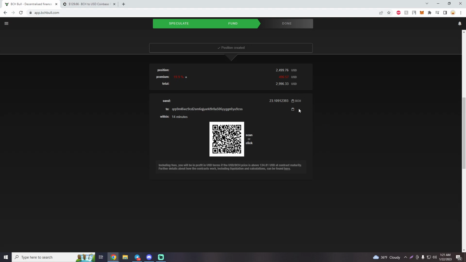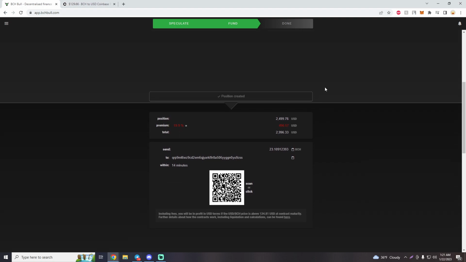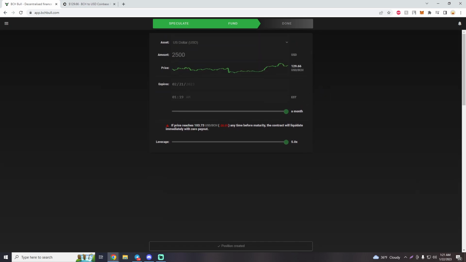So what this does right now is if I send Bitcoin Cash using this QR code, I am now gambling $2,500 worth of BCH, and it's in a 5x leverage position. So realistically, I'm playing with $12,500. It says down here, if the price reaches $103.73, I will lose everything.